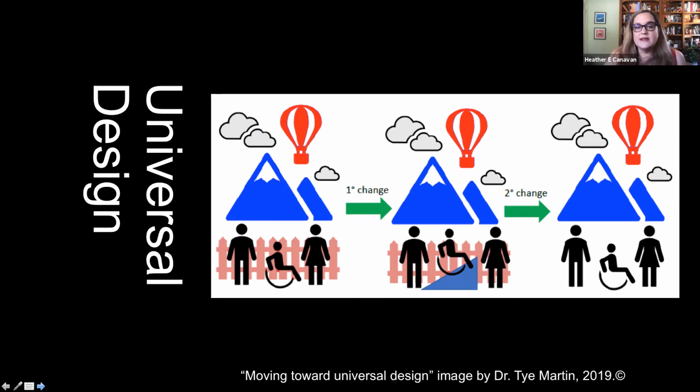And so the idea is that a lot of first order changes are what we have done in the past, which is, okay, if shorter people or people who are in wheelchairs can't see over the fence, let's build a ramp so that they have equitable access. That's really a first order change. And what we're trying to move towards is second order changes. This is language that's maybe more comfortable to those of us in chemistry, physics, engineering, and so forth. A second order change would really be just removing the barrier altogether. But in order to understand how to remove the barrier, we have to know what it is, right? So this is his cartoon explaining that. And if we could go to the next slide.